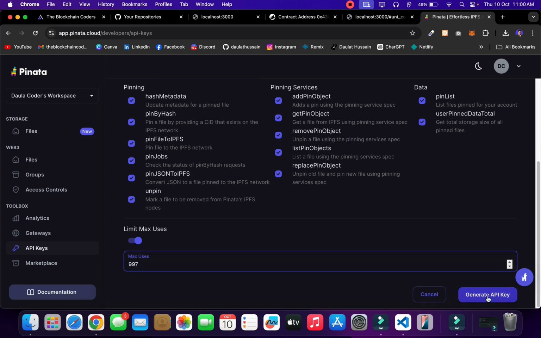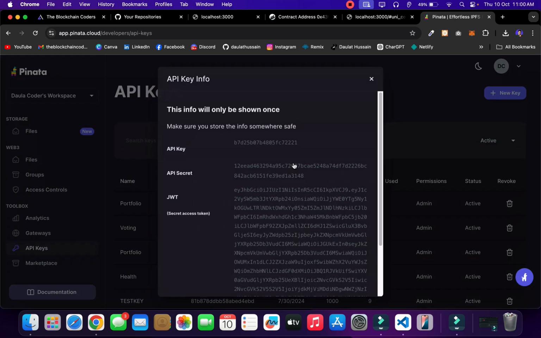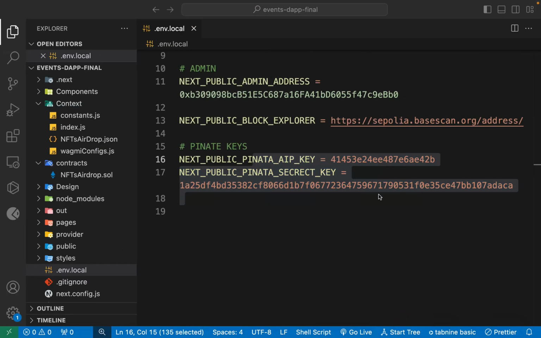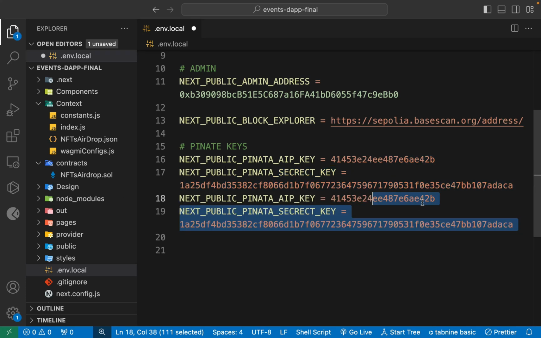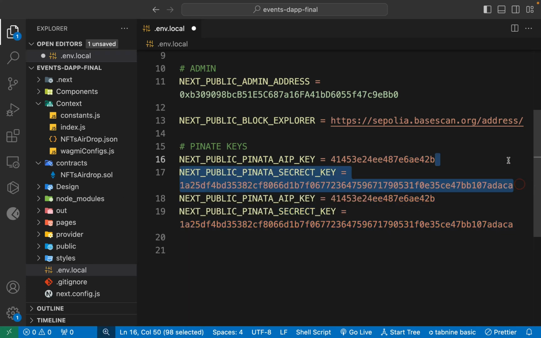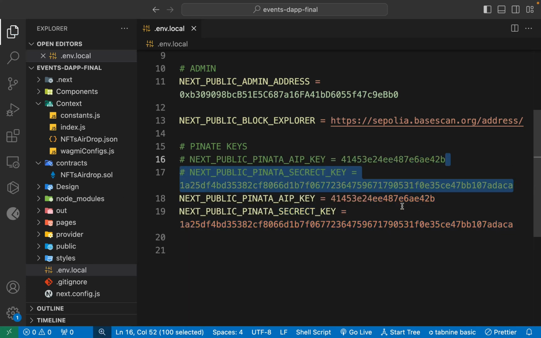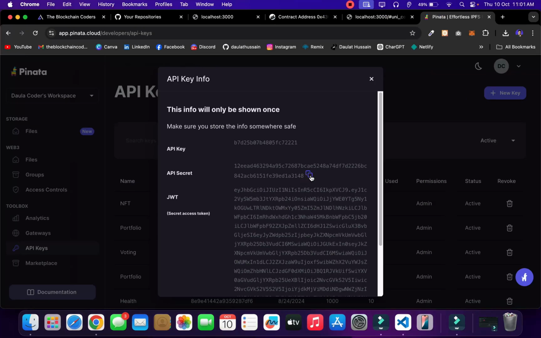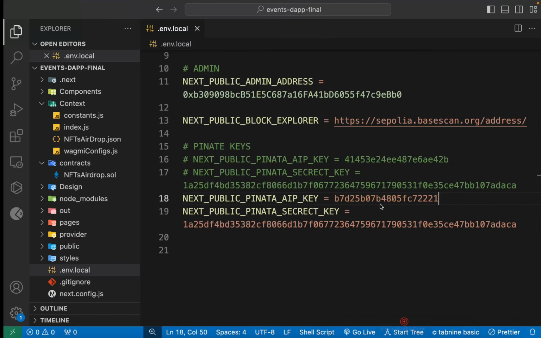Simply click on generate API key and it's going to generate the API key, and this is the API key which you can provide in your project. You can also do the backend configuration if you want, but this is best. I'll simply copy this one, come back here, and comment this portion, and here I have to simply provide this one. Then I will copy this as well, and that's what I'm going to provide here.